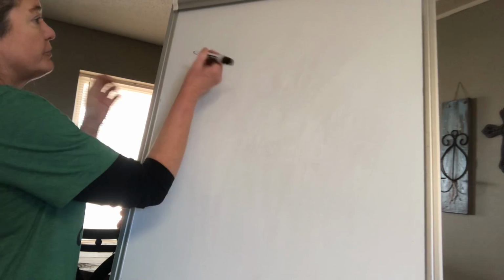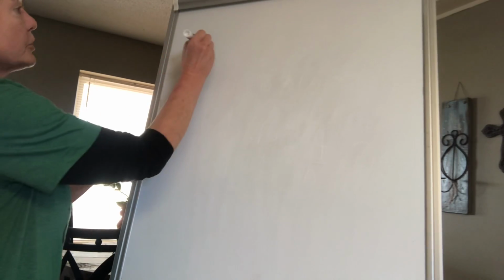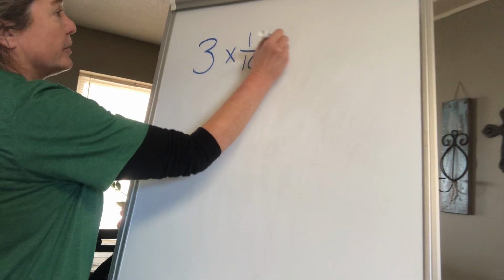On the warm-up on page 98, we're going to be working with the same exact two numbers each time. We're working with the whole number 3, and we're working with 1/10. So on the first one, it just asks us to evaluate, well, I guess I left the marker off this weekend. Okay, it asks us to evaluate 3 times 1/10.